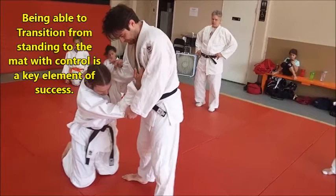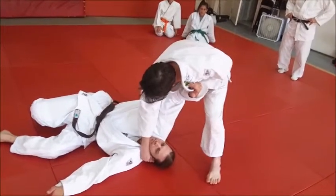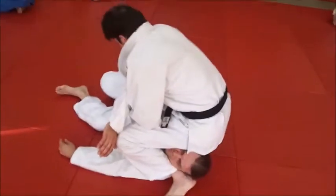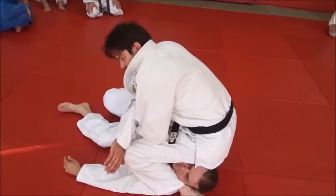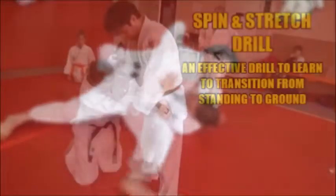So after Derek spins Eric over and he's got him down, now how does he quickly get into a jujigatami? Well, what we're going to do is sit on his head. We're going to sit right on his shoulder, and see how he's just sitting there? We call it the head sit or shoulder sit. This is a viable position. Even if the guy gets away from the arm lock, you can still go right into something else.